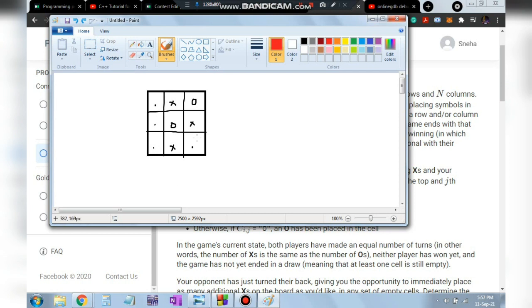So first we'll be running a loop to check where all the dots are and in which rows and columns we have only dots, meaning o is not there, not only dots but no o. That we'll be checking first. That's the first step. Let's write here: check for o. If o is there, don't consider that row or column.